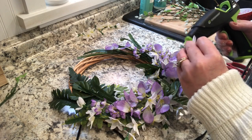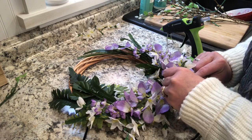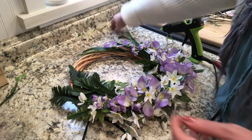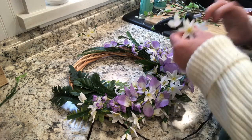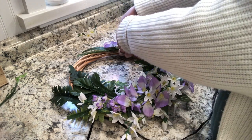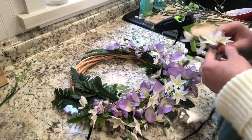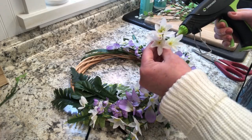And the couple of flowers that I saved out of the white ones, I'm going to go ahead and add those more so they look layered, I guess. I just felt like it looked better to add a few more white ones on top. And even though they've been weaved throughout within each other, I wanted to add a few more white ones on top.